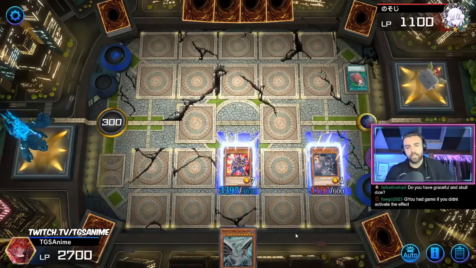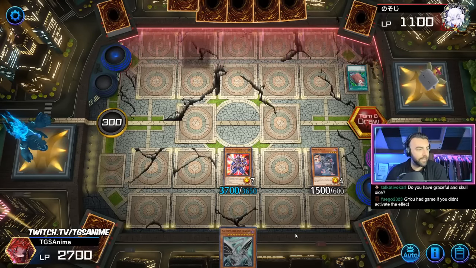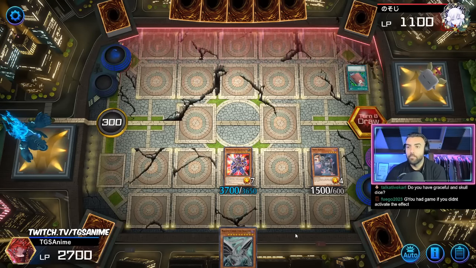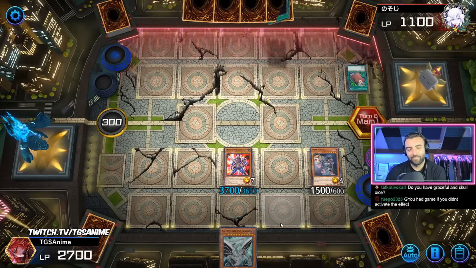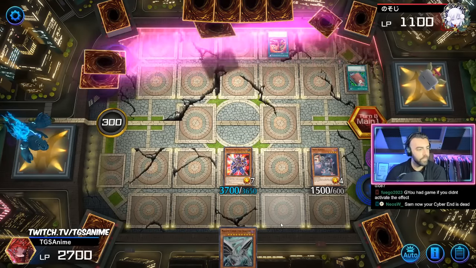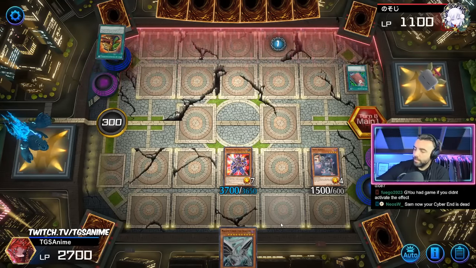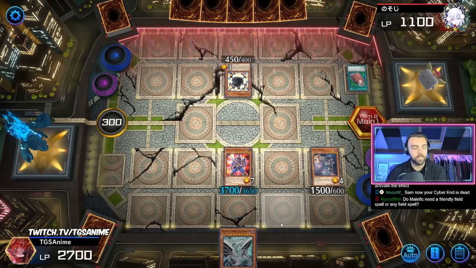In phase. Just in case you never got Rageki, I guess. You had game if you didn't activate that effect. True. But we should gamble. The aim of today is gamble. Cyber End Dragon, I assure you, is not dead. I promise you, I can still summon that bad boy to the field.